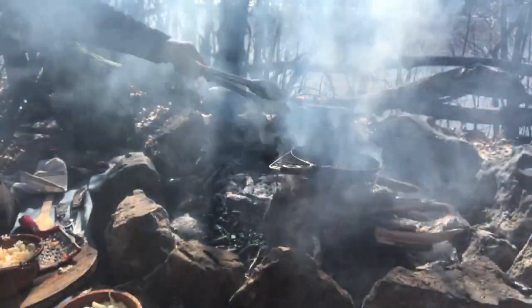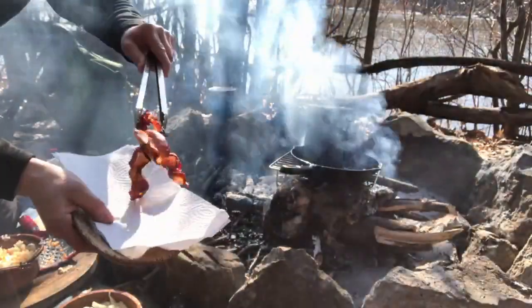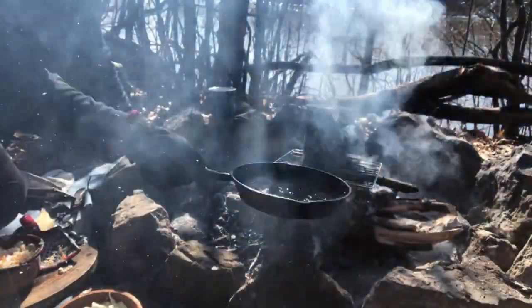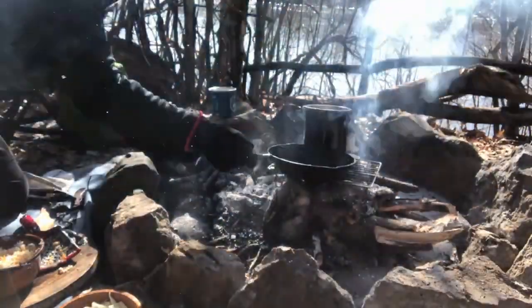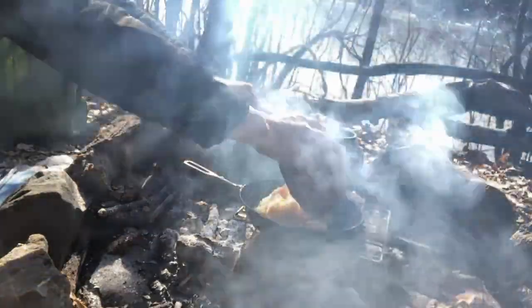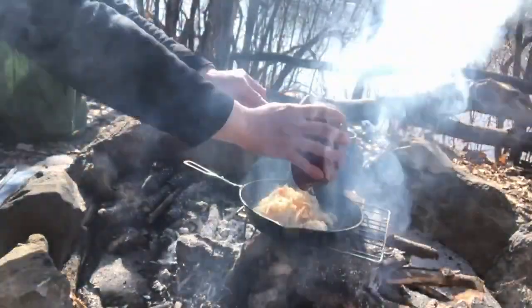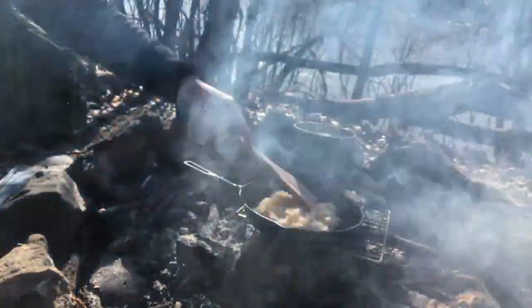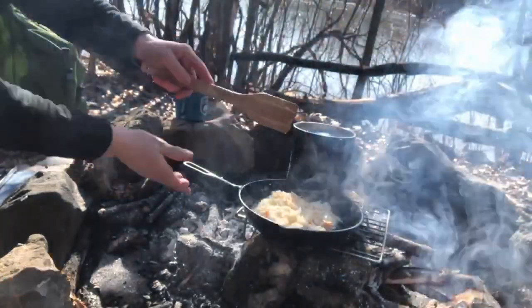The bacon's good and cooked. Just toss the bacon to the side. Get some good bacon grease in there. Throw your potato in. And then you just want to form it into a pancake.